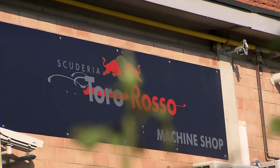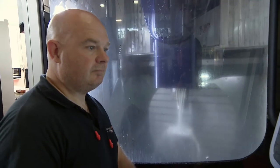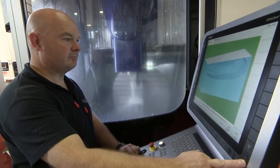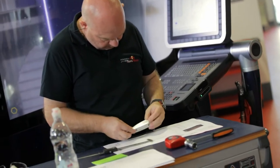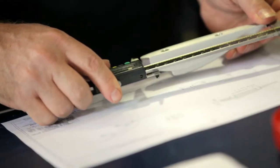So far no one has got their hands dirty in building the new car, but now it's time to see the machine shop where the car actually starts taking on a real form. In the machine shop we produce custom-made metal parts and the molds for the carbon fiber lamination. A clever machine called an SLS, or rapid prototyping machine, can turn around parts for the wind tunnel very quickly, and of course parts for the actual car.